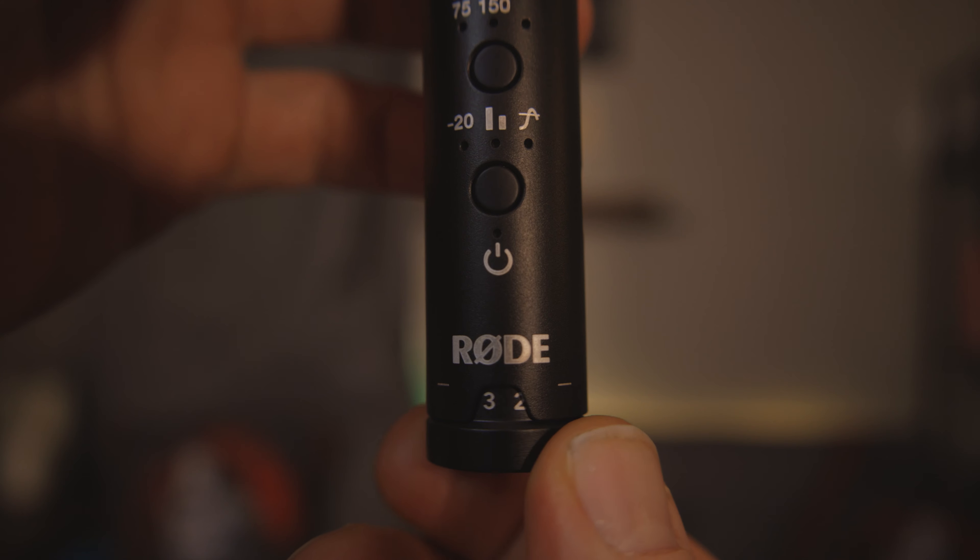We have a gain knob on the back, which I like. You can choose anywhere from 1 all the way up to 15. Now on the Rode VideoMic Pro you get a switch to do plus 20 dB, zero, and negative 10 dB. So I like this one because you can go anywhere between 1 and 15. Granted, it doesn't go up to 20, but I've found with the little use I have with it I'm usually good around 13 — I don't need the full plus 20 dB, and my levels still seem pretty good on my camera.